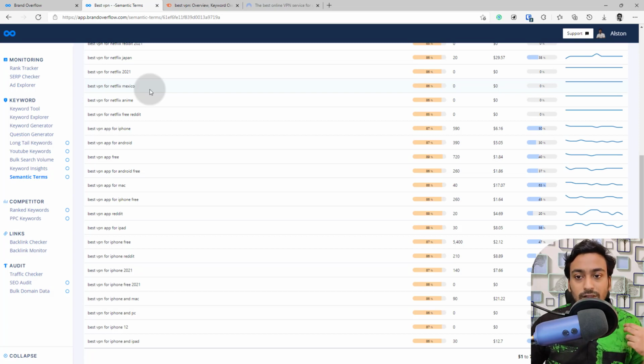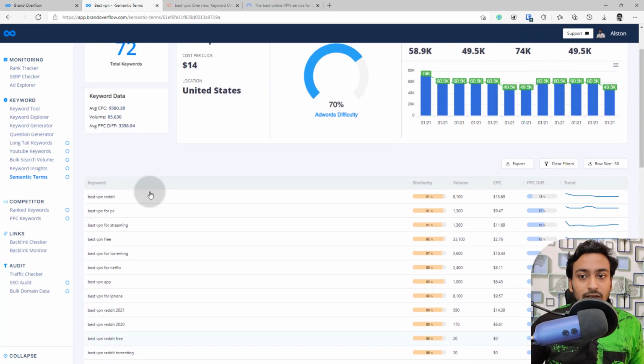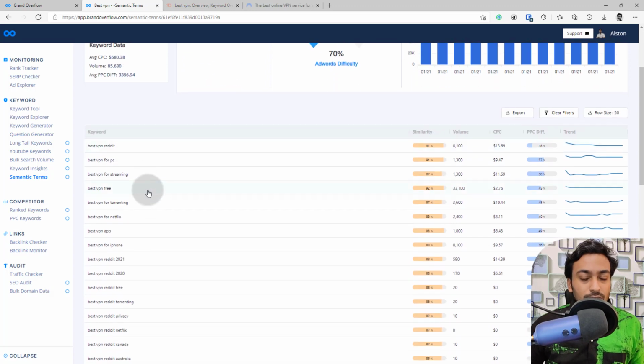That's what I personally would like to see in semantic terms. But here it still shows this kind of data. So this section could be improved a bit more, and I will keep you guys updated on that. So that is what the semantic terms feature of this tool does.